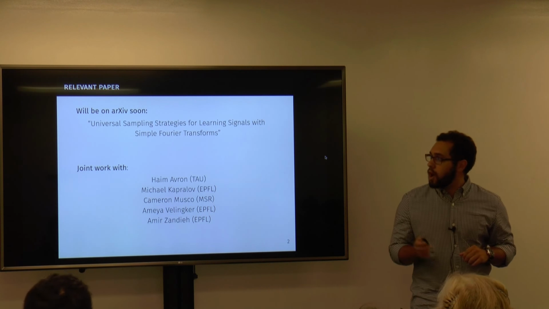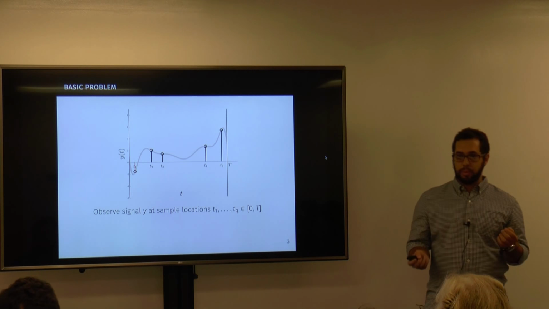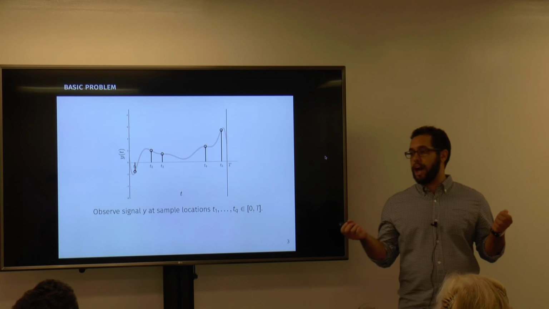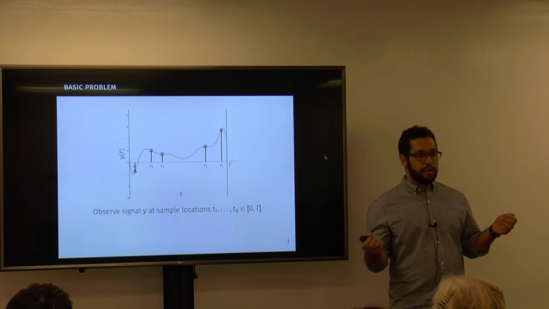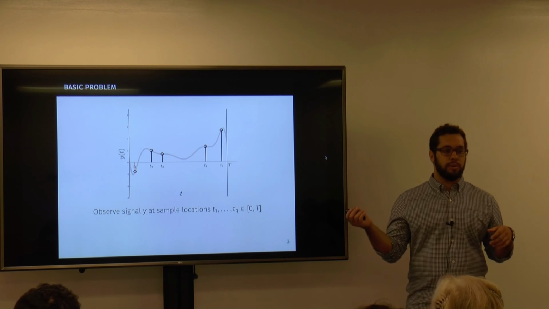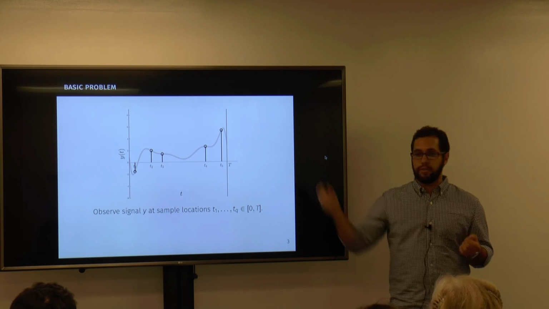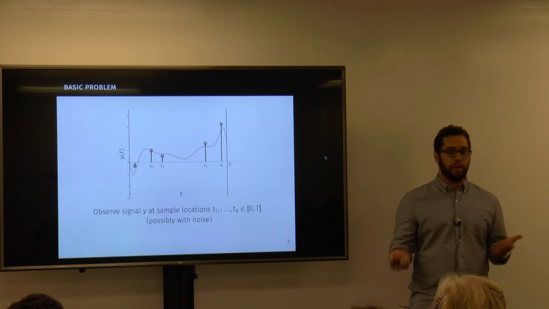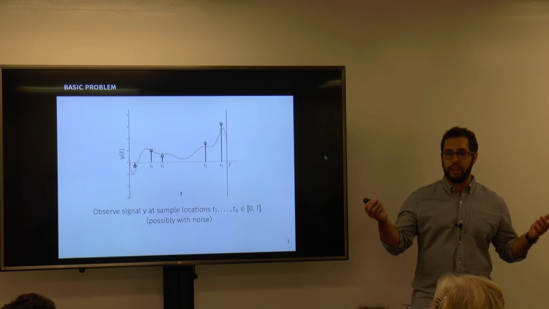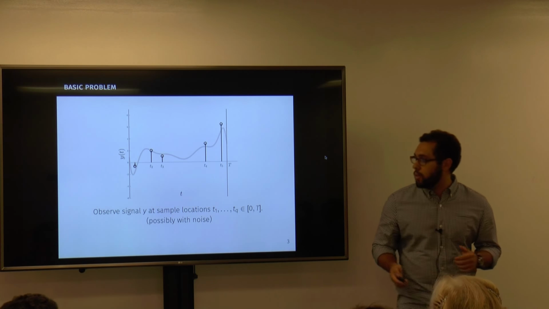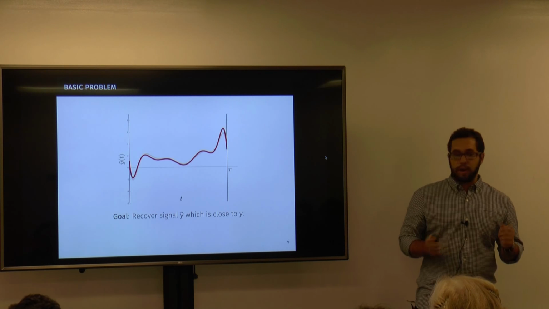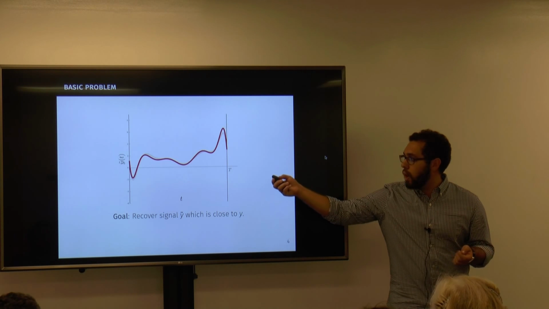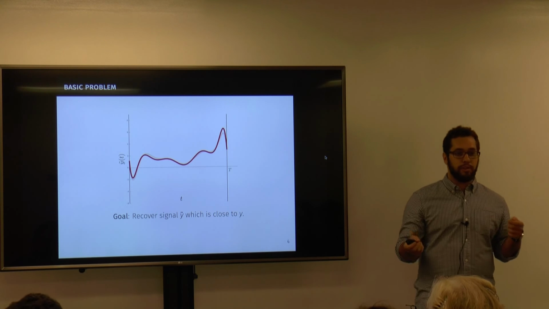OK, so the problem we're considering in this work is a really simple problem. We see some continuous signal over a time interval from 0 to t. We're going to take samples from that continuous signal and then try to figure out what the rest of the signal is. We also care about the case when our samples are noisy, so there's some fixed noise added to them, and we still want to get a good approximation to our signal y. When I say a good approximation, what I want is that we find some y tilde that is close to our signal y over the entire fixed time range, 0 to t.